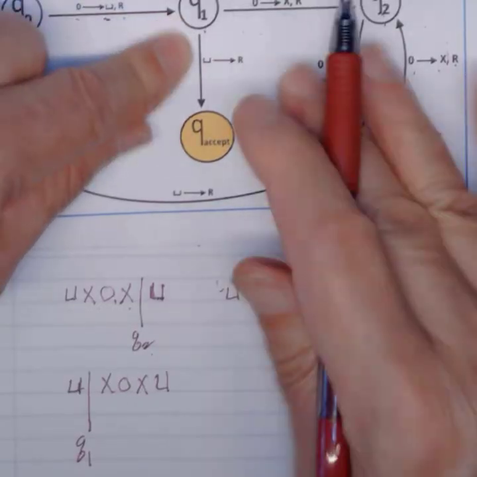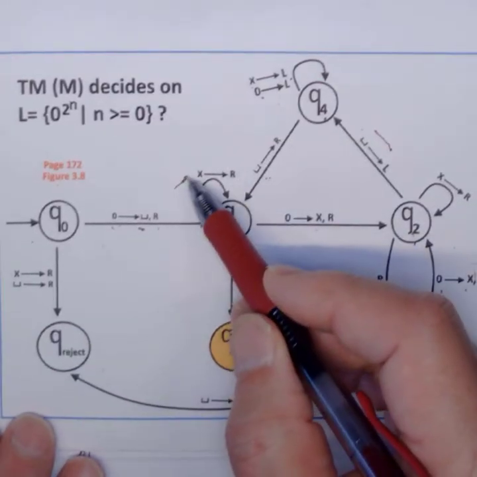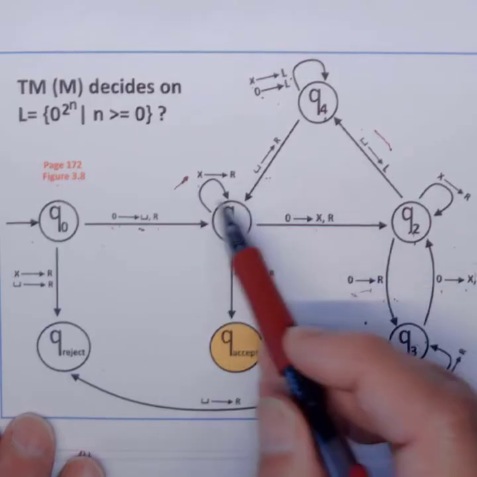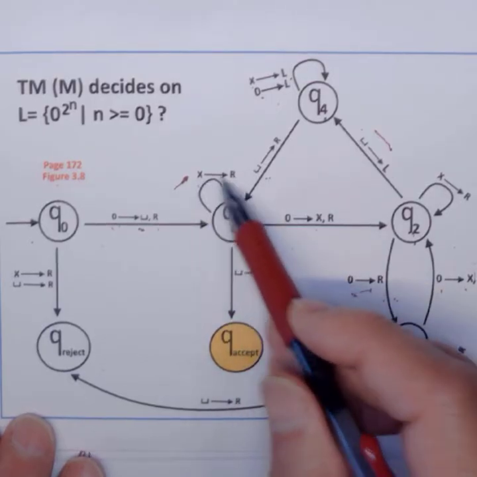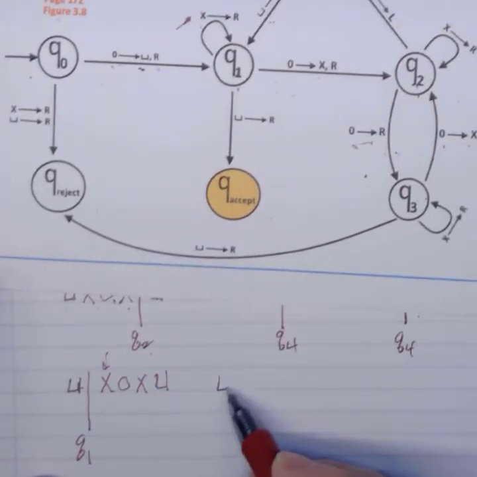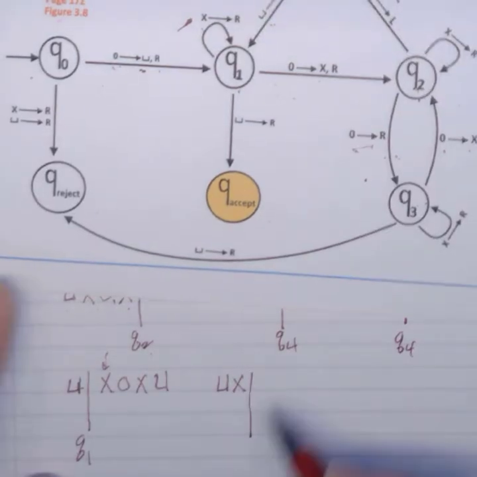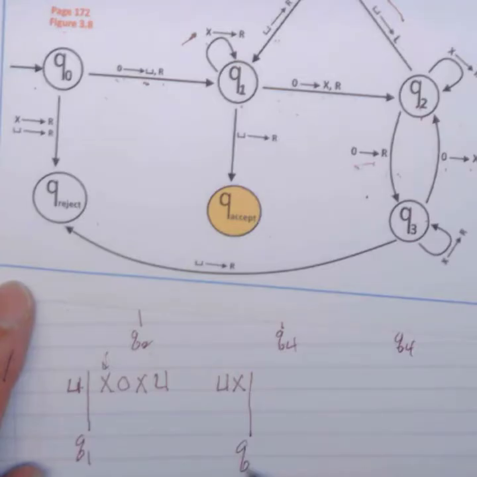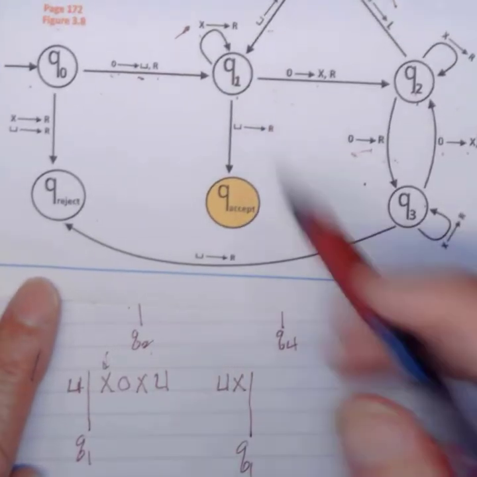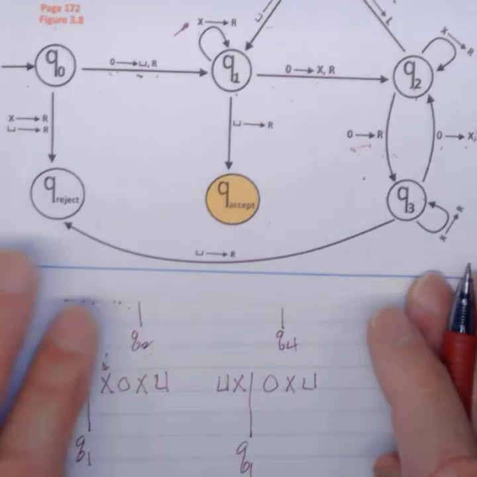So at Q1, if I have any transition, yes, I do. I have an X here. If I see an X, I leave it as is, and move right. So here's this X. I leave it as it is, and I move right to stay in Q1. Loop in Q1. And then I still have an 0, an X, and a blank left there.